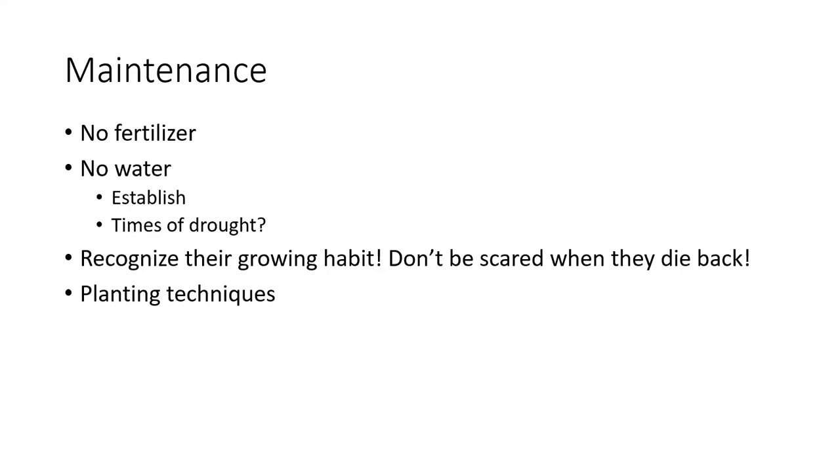One of the handouts in your folder that you were emailed is a list of resources, including some mail order companies. So when you're planting spring ephemerals, seeds can be a really cheap route, but seeds grow slowly and you'll have to break the dormancy of the seed before it grows. So you'll have to do a little bit of research to understand exactly how to break that dormancy if you want it to grow right away.